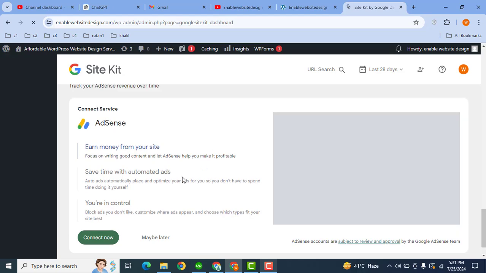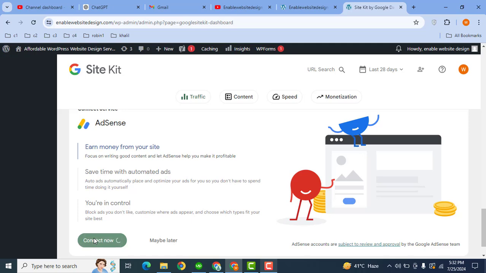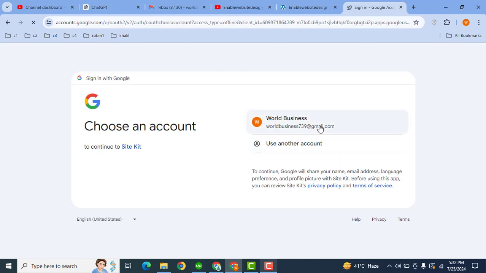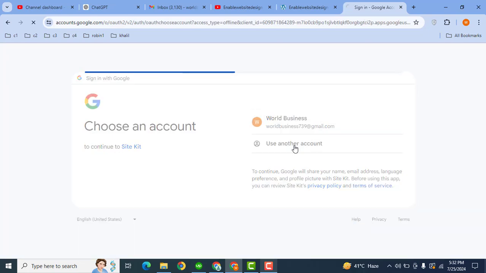Here you can see Google AdSense. Simply click here, connect now. And after that here I need to select Google AdSense account.